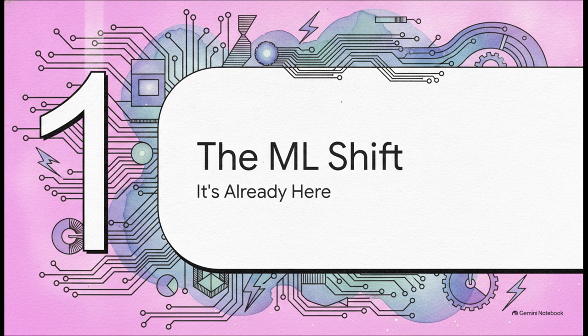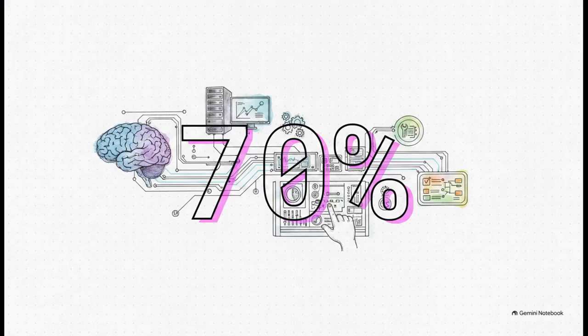It's already here. Listen, the machine learning revolution isn't some distant future trend that you can just put off learning about until next year. It is a very real, very present reality in your daily IT stack. Just think about this staggering statistic: 70%. Right now, 70% of enterprises use machine learning-powered tools directly within their IT stack. We're talking smart monitoring dashboards, dynamic resource allocation, automated ticketing systems, the whole shebang.